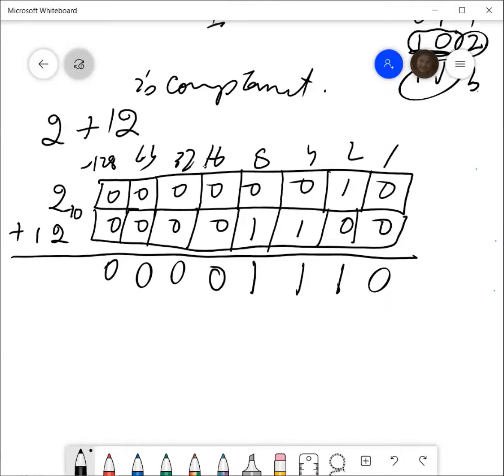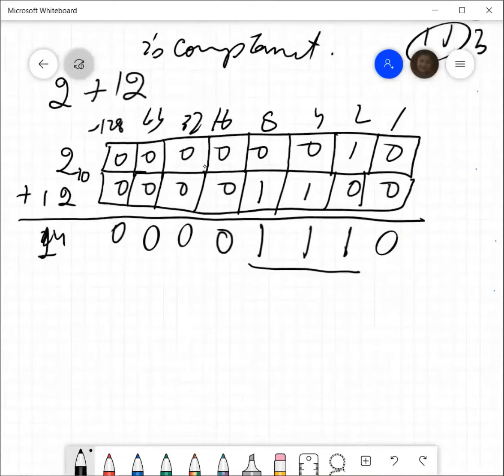And you know that 12 plus 2 is 14, and if you add these up, you know that 8 plus 4 plus 2 is equal to 14. This is how you do it. Sir, after addition the answer that comes is in base 10 form, is that what is happening?